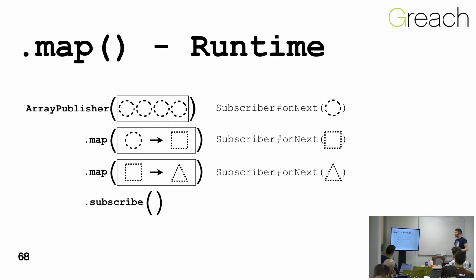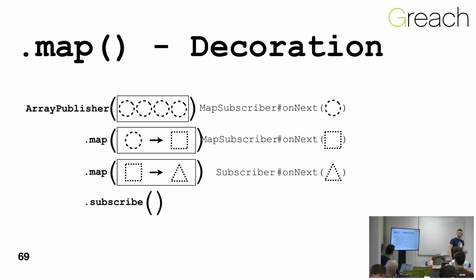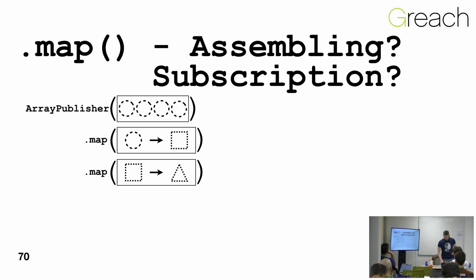So all we have to do in general in order to implement mapping is to provide a few subscribers, and every subscriber will do a transformation once it receives a new object in onNext. So in general, in order to implement this in code, we have to apply an additional pattern like decoration, in order to decorate one subscriber with another and another, to create a chain of onNext execution with some additional logic. So let's try to do that, but what about the rest of the phases? Do we need them for such operators?